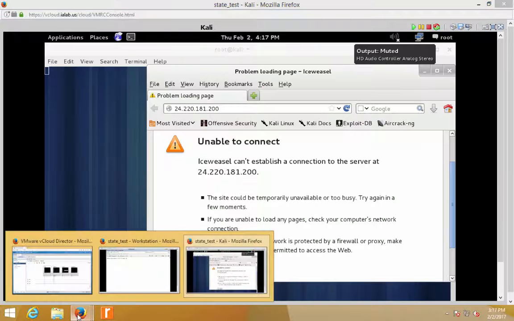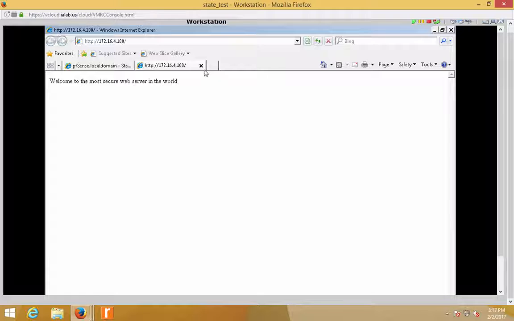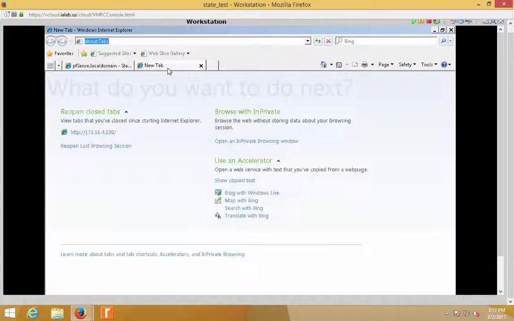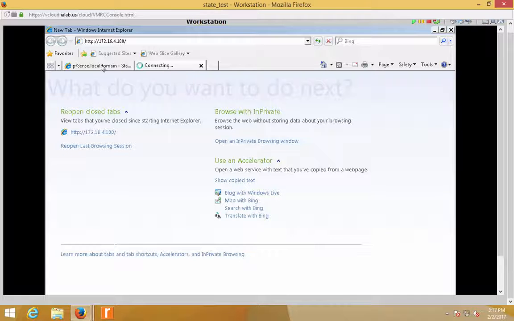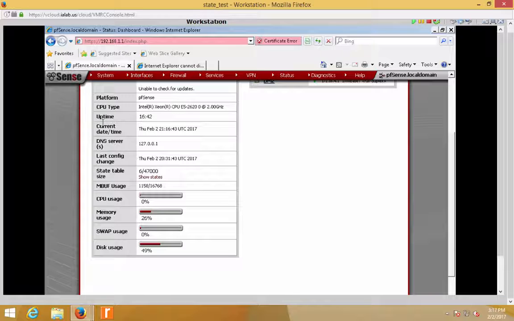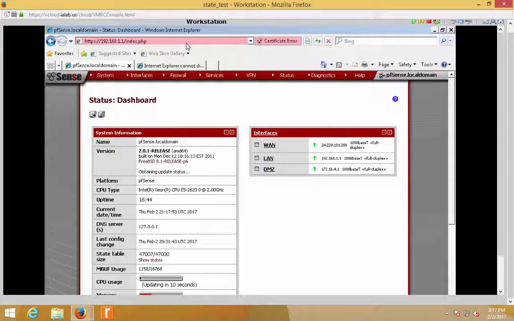I'm assuming already if we go over to pfSense, or even inside of, so I'm going to close the tab, open this up, and try to load this same web server. Don't worry about the IP address. There's weird NAT going on. No, even inside of the network, inside of our firewall here, we can't access it either. You might eventually sneak one in there. We found that I can't even refresh the interface of the firewall. So this is why we would never make a stateless rule facing the real internet, because it doesn't take much.